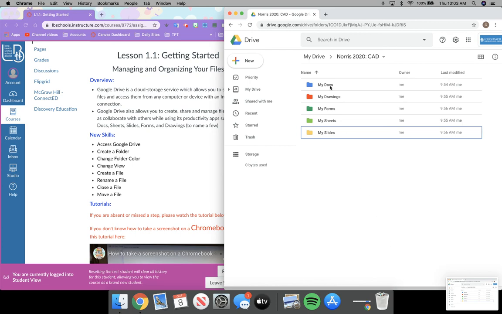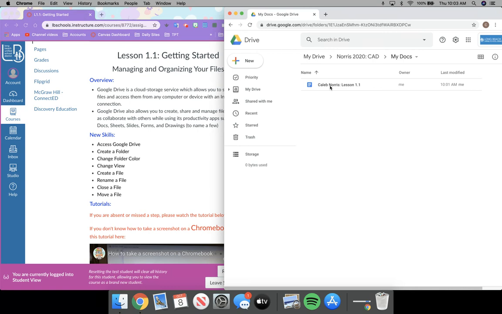Okay. And then what I'm going to do is open the My Docs folder by double clicking, and I'm going to take a screen capture of this, because this will tell me that you created your document as required. You've changed the name of it and you put it in its right spot. Okay. And then also what you'll be doing is you'll be submitting this document as well. So you're going to submit 3 things: 2 screenshots and your document. So I know that these things have been completed.